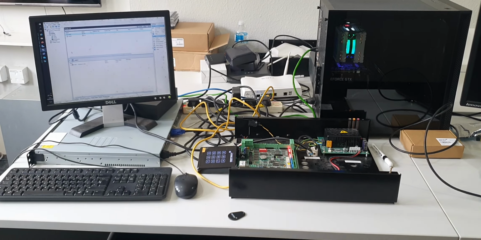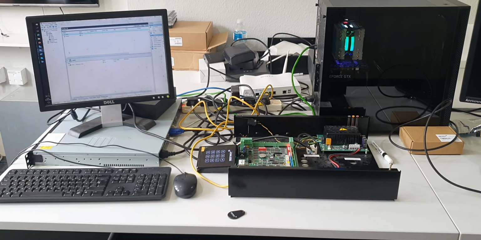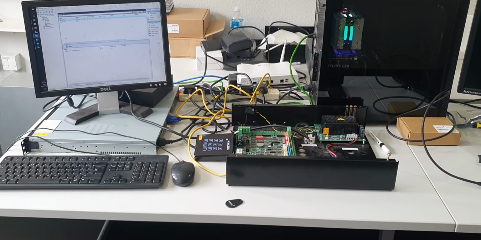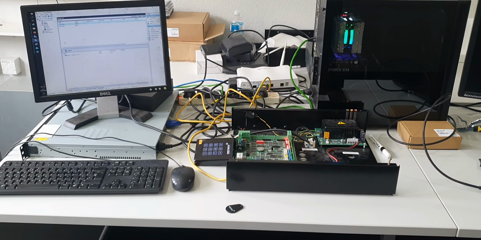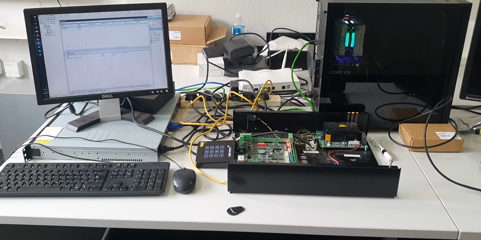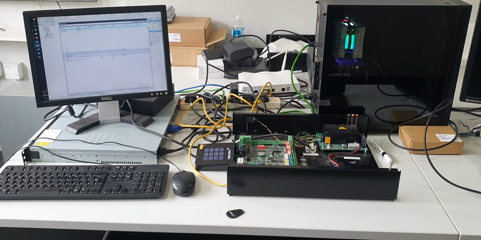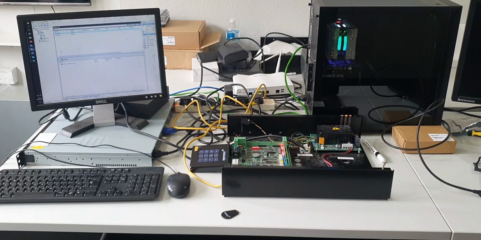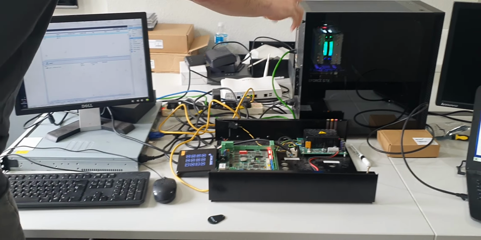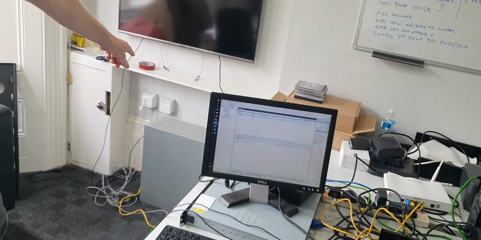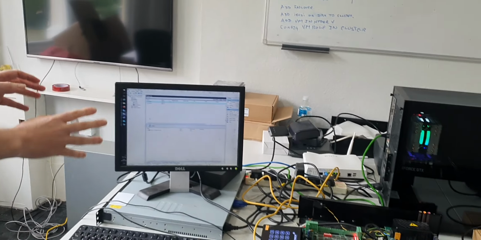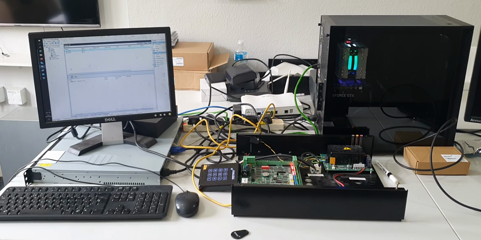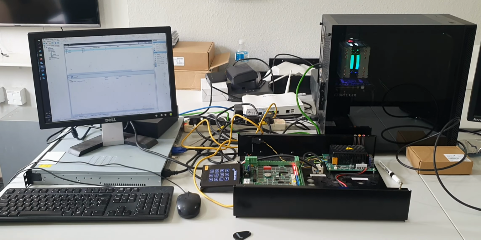Okay, so this is a demonstration of a failover. We're using Windows Server 2019. This has a feature called failover cluster, and it's basically going to switch from one computer to the other. We've got two servers running, which is that computer here and a computer down here, and we've got a computer here just to watch the two computers, which are known as nodes. We call them node 1 and node 2.